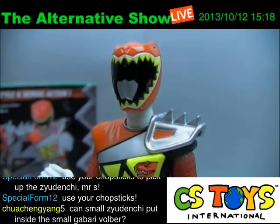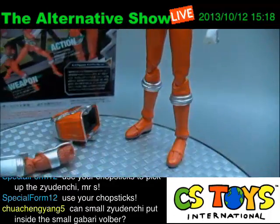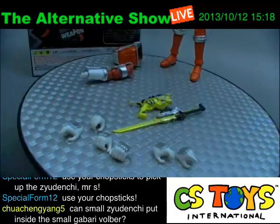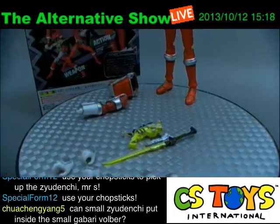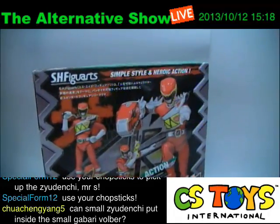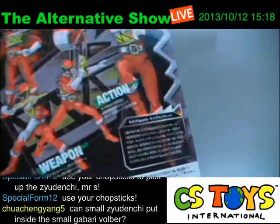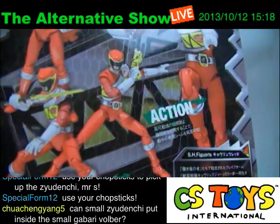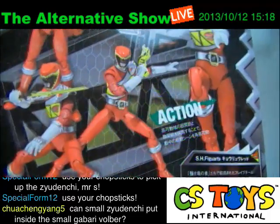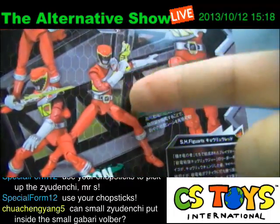Yep. Kyoryu Red. Now after this, I'm gonna try making a pose. Strike the pose for this. And today's pose will be the center one with the Gabri border. I like that one. Okay, let's use this posing, and I will try to copy that.